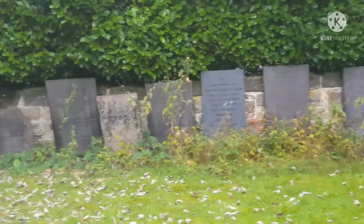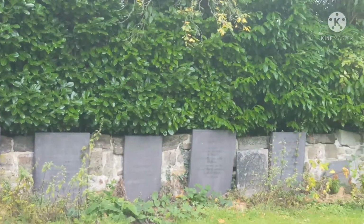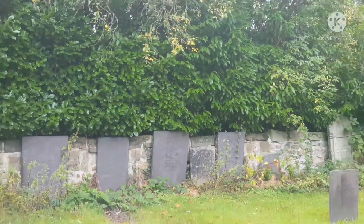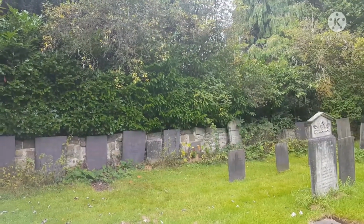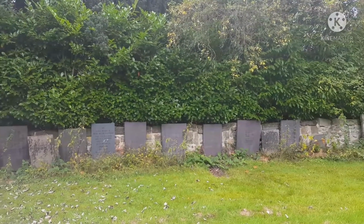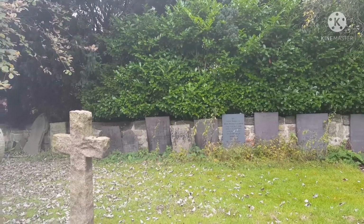Behind these walls is the Vicarage Gardens, and there was a mound in them gardens which was believed to be part of an old Anglo-Saxon church, and inside of there was bones. I said 300, but some reports say 250, 260ish, so between 250 and 300 individual people, some women, some men, and they were dug up, a lot of them had horrific wounds, they'd been in battle. So they believe that these are part of the Great Army that wintered in Repton and then obviously battled and died here.